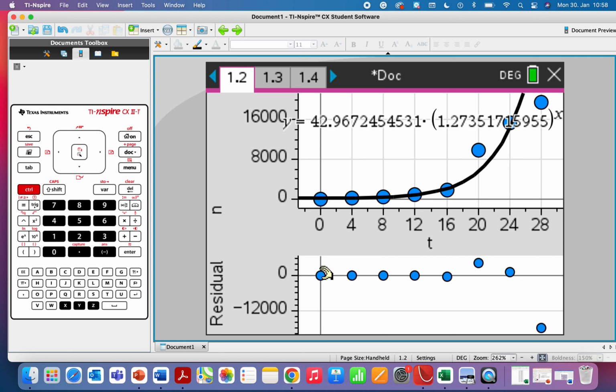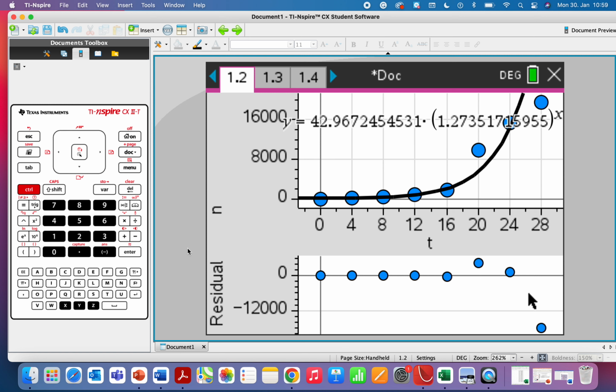And this residual plot shows us exactly why our predictions are not great. Look, this along here, this tells us basically how far our real values are away from our model predictions. So you can see over here, that's quite a long way away from being a good prediction, and certainly this one's a long way away from being a good prediction, yeah? So the residuals is a good way of saying, actually, for early t between 0 and 16, good model. For late t between 16 and 28, bad model.